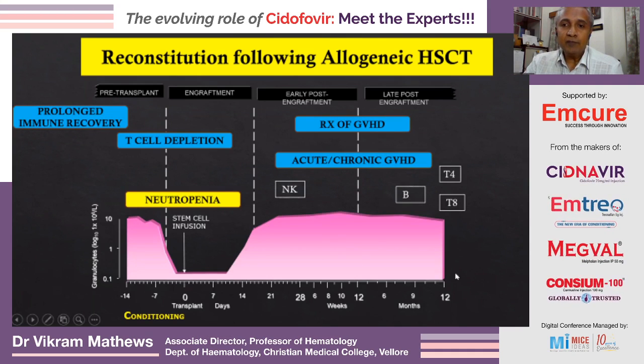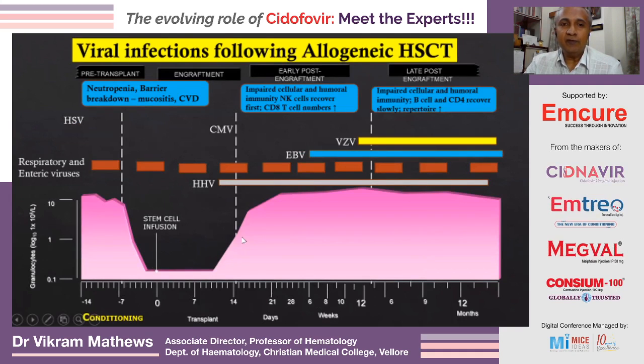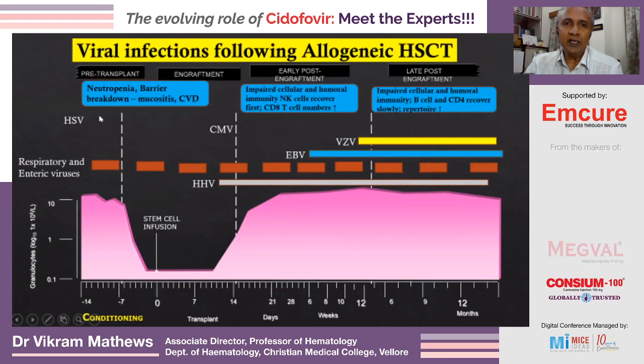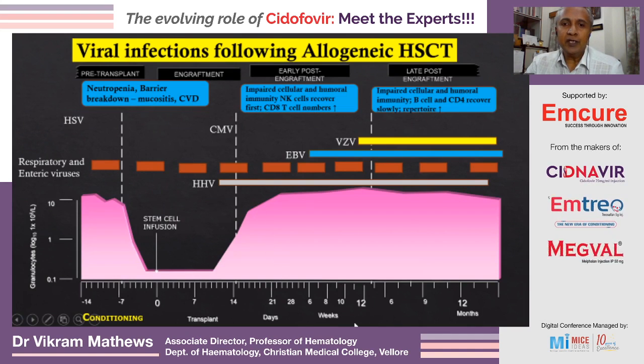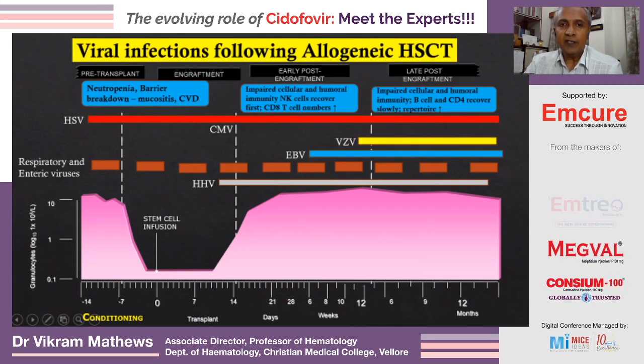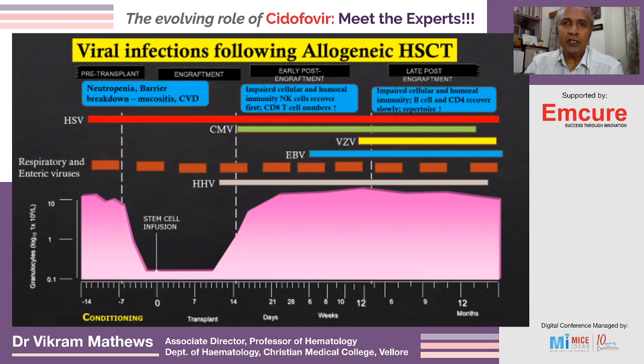Based on these parameters, we know that different types of infections come out at different times. During the early engraftment period, when there's mucosal damage and neutropenia, you're often looking at bacterial infections and HSV. In the post-engraftment period, where viral reconstitution is yet to fully happen, a number of viral infections can come on. HSV infection persists. CMV infection usually comes on from the early post-engraftment period around day 28. From day 14 to day 28 onwards is when we start looking at an increase in CMV infections.